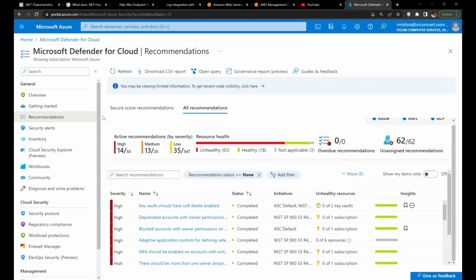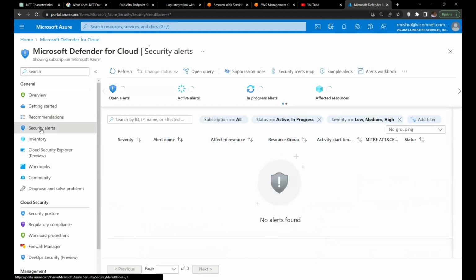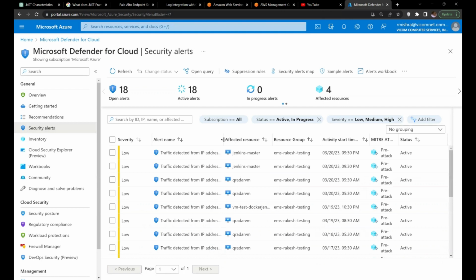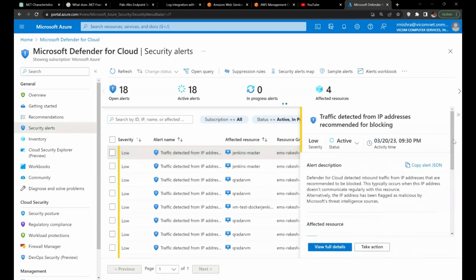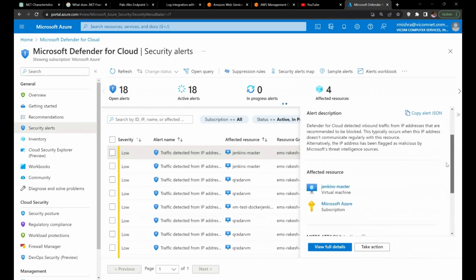So last alert was produced on 20th of March. So what is this alert? Let's see. It has detected inbound traffic from the IP address that are recommended to be blocked. So it's in the blocked list and it has detected some traffic from that IP.